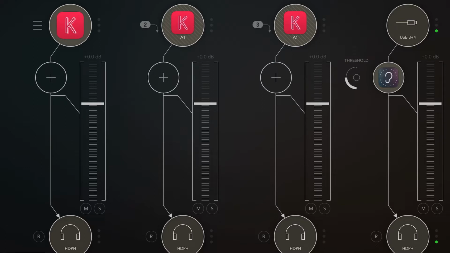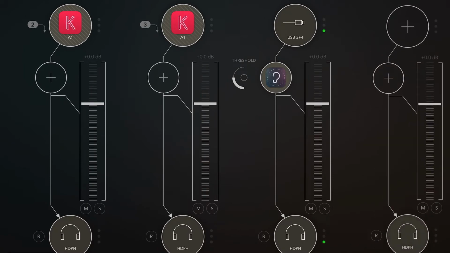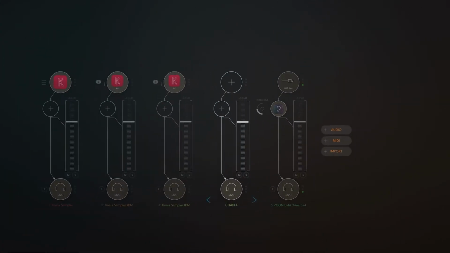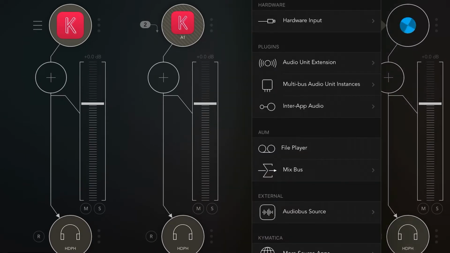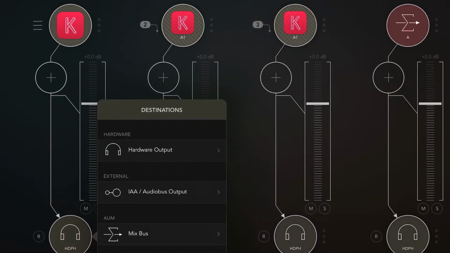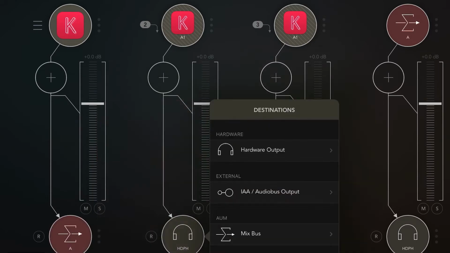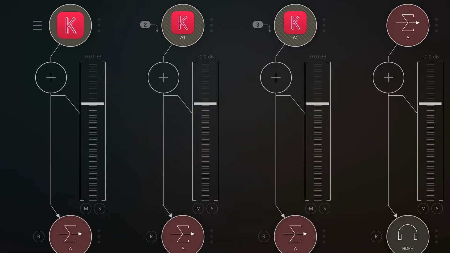What I'd like to do is affect those individually, but also I'm going to put a mix bus so that they all feed into the same place, because I want to affect them individually and as a whole. So I'm going to create this as a mix bus. I'm going to put that one as bus A, then change all these sends to send to mix bus A. So now they can have their own individual effects, but they can also come into the master here, which is the way that I want to do it.